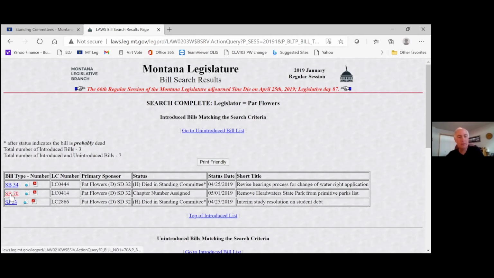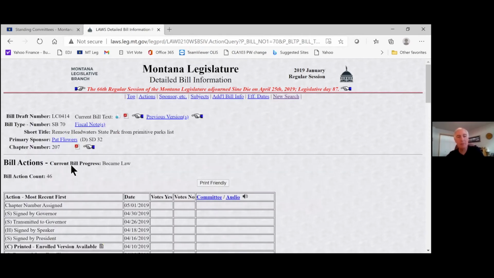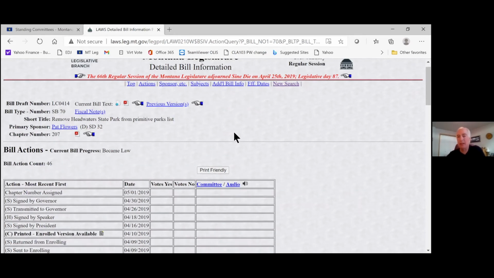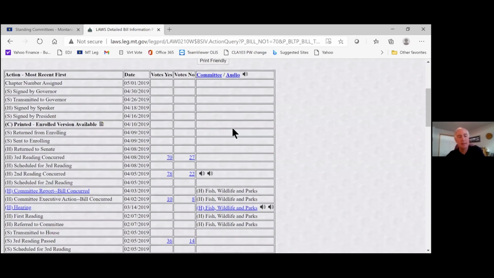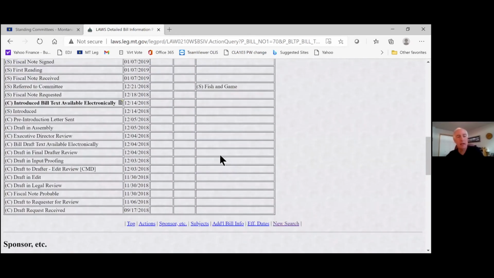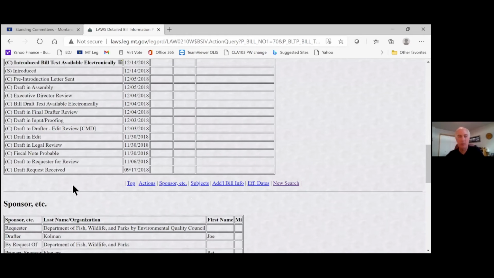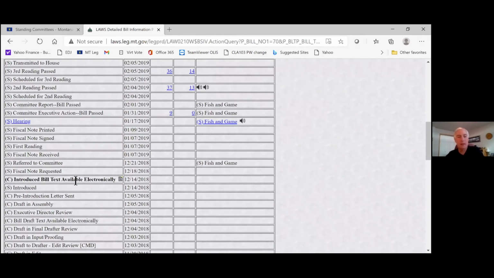So we come over here to this link, Senate Bill 70, and that SB, of course, means Senate Bill. If you saw one from me, it would be HB, House Bill. And this will constantly be filled out with steps that occur with a bill that Pat Flowers puts in, or I put in, anyone does. So in this case, you can see Pat originally submitted this bill title back in September of 18. And the requester started drafting it and so forth, gives you all the dates and the activity. And then the bill was introduced.